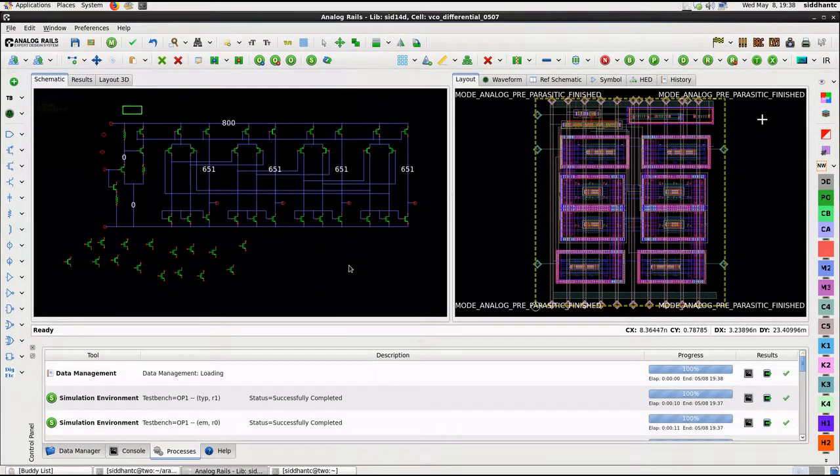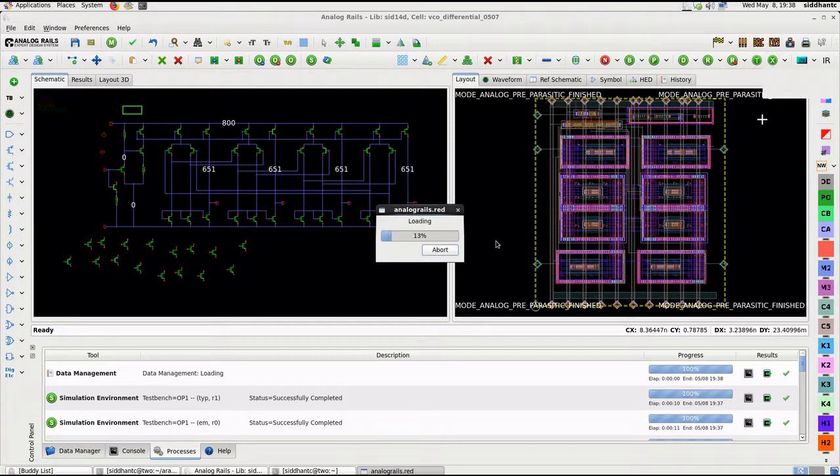After running EM extraction on the layout, we're going to be able to see all the segments and vias that have exceeded the current percentage ratings on the EM percentage pull down on the upper right. Right now we're still running the extraction, and soon we're going to click onto the EM percentage pull down on the upper right.